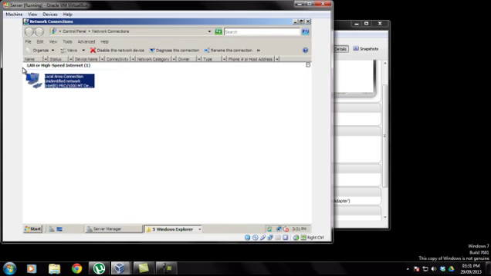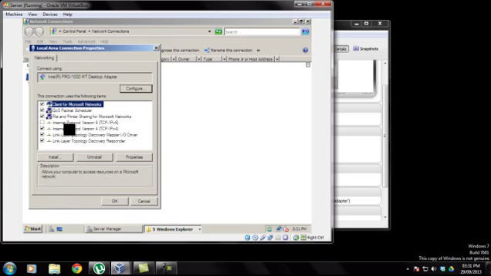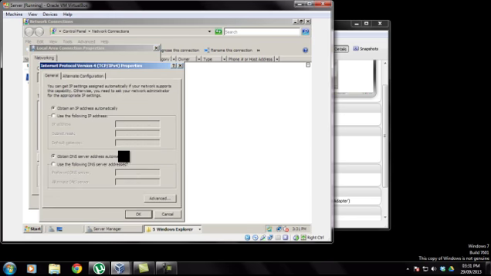Now I'm going to go to my network adapter properties. I'm going to set the IP address of the server to 192.168.0.1.